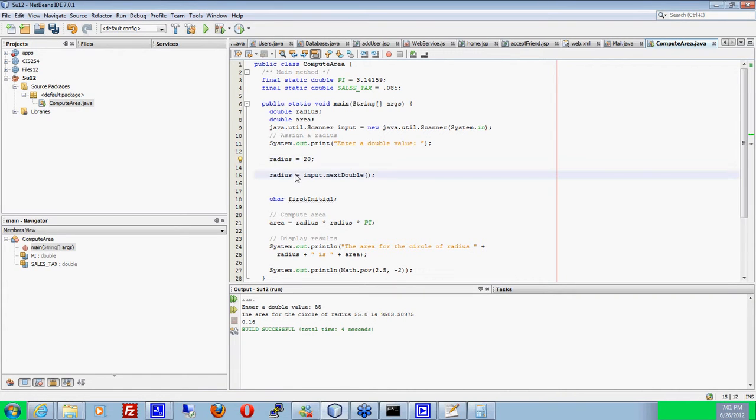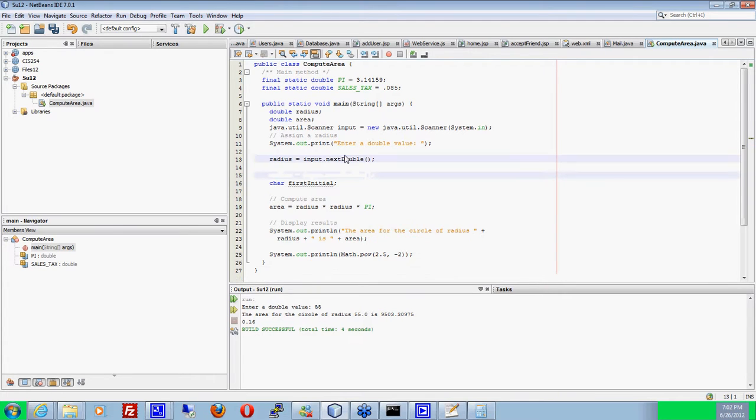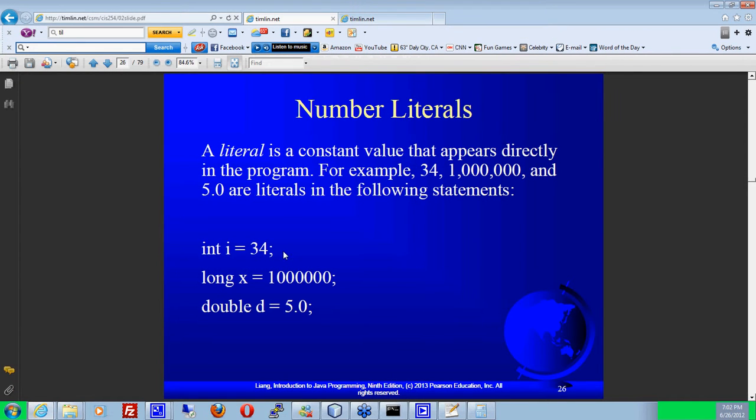This next example, you're not doing a literal. I could type in 20 at the command prompt if I wanted, but it's not a literal. It's a variable. It could change every time you run. A literal stays the same every time the program runs, no matter what. And things like this right here, constants are normally literals. That value of 3.14159 is not going to change. It's literally typed in, and it's not going to change no matter how many times you run the program. So that's what we would call a literal. Think of something being literally typed into the program code.